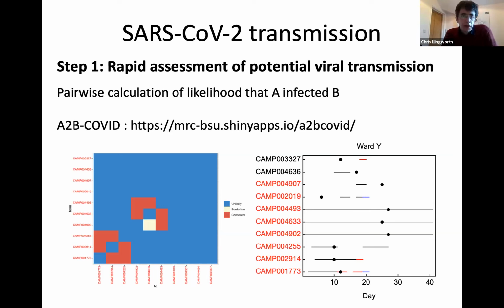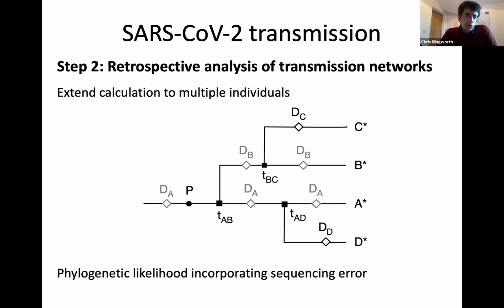It's a website, and people can check it out and have a go themselves, or stick in your own data and see what comes out. But then the second step has been to go towards the multi-individual model. So here we're really reconstructing the tree of multiple individuals in the ward. And our question in this case is, who is it that infected who? And this has a bit more to it. So the phylogeny becomes a bit more complicated.